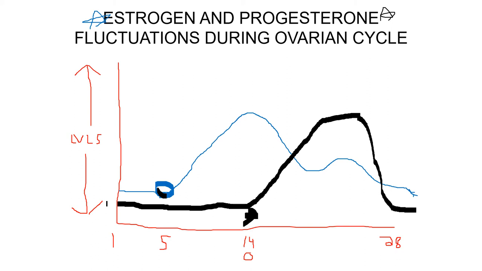And then what happens is it plummets if we're not pregnant. So no prego, no P. R. I'll just put preg. If we're not pregnant, it's going to plummet. And that's going to happen in all 28-day cycles. So this will happen in March, April, May, June, July, for the most part, on a somewhat 28-day cycle, give or take a week or so. So that's what's happening here. Now, on the next slide we are going to introduce the pituitary hormones and talk about how estrogen and progesterone, and vice versa, are related with these hormones.